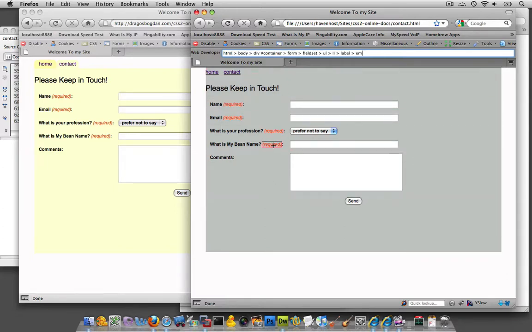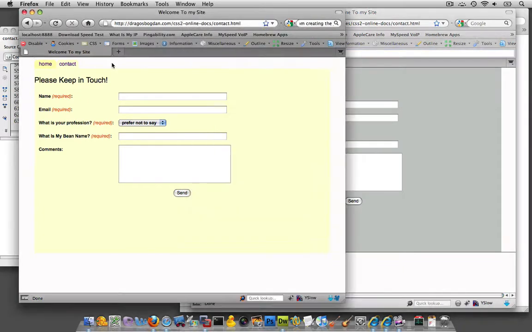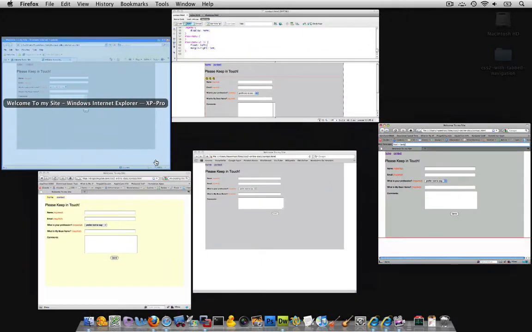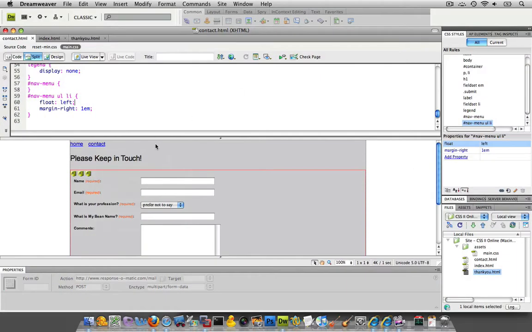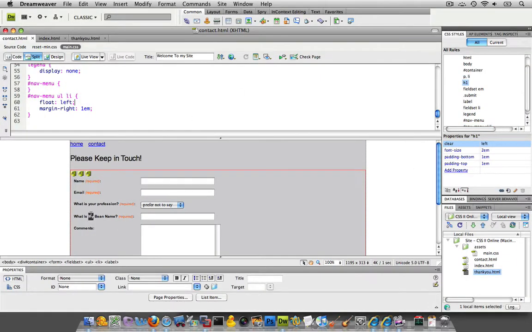And then what I could do is define a value for my main content div, which is going to be everything, and then I'll also have a separate color for the navigation bar, which is going to be the same as my background. So to start that, I'll go to Dreamweaver, and I am going to select everything in my form over here.